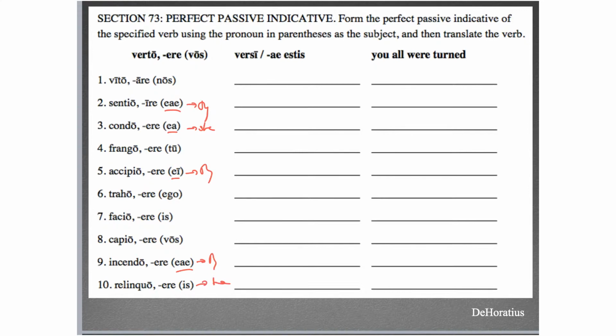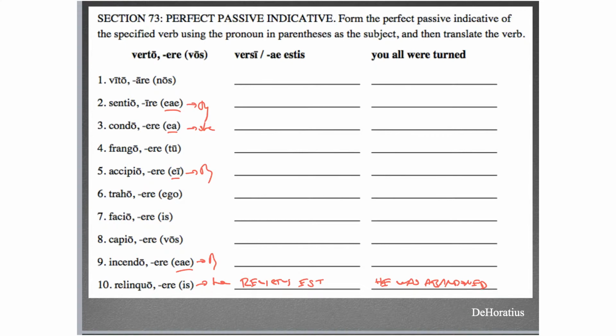All right, so I'll do some down the bottom because I think some of the answers will be coming for some of the ones at the top. So the fourth principal part of relinquo is relictus. So relictus est. Separate word, all right, that us is because the subject is masculine. And this was he was abandoned or left behind. You are going to have to look up the principal parts if you don't know them.